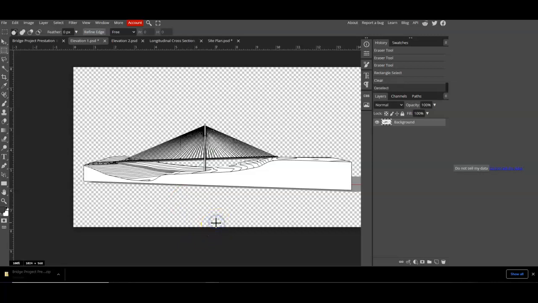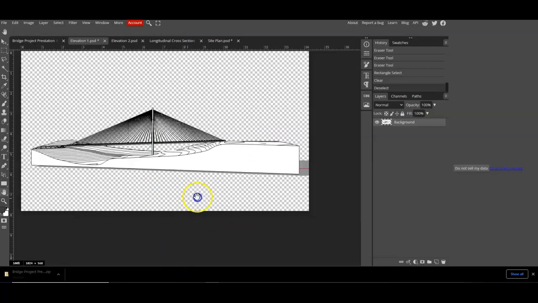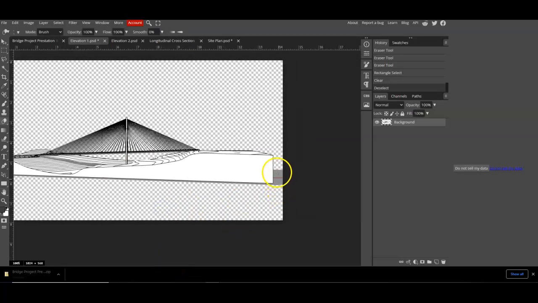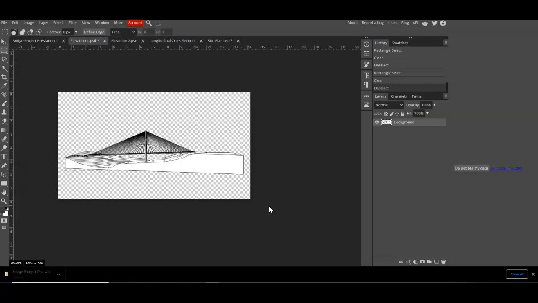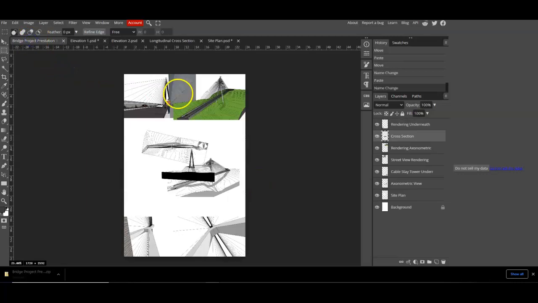But let's go ahead and delete that. And then I think, yeah, this right here. Delete, delete, and then just use the marquee tool, delete a little bit. There we go, delete. And that's good enough. Control A, Control V. Again, I don't want this video to be too long. So Control V, and that is the elevation.